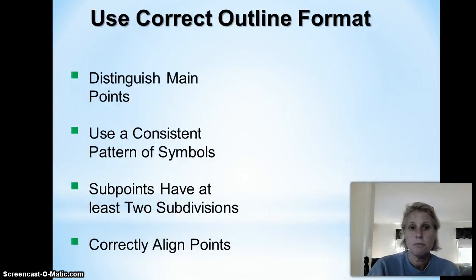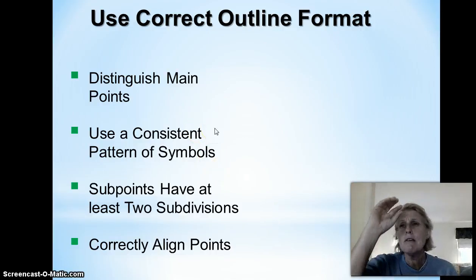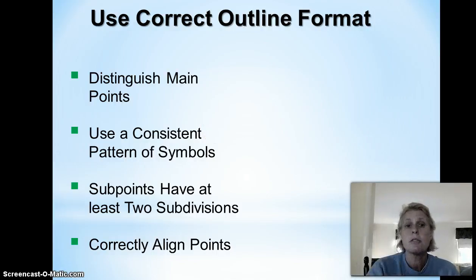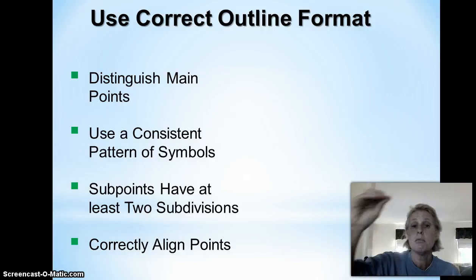of your speech. Use correct outline format. Be consistent. I don't care if you use Roman numerals or numbers, but as long as they're consistent. In other words, your main points are very consistent. All Roman numerals, one main point to second main point. Numbers. Your subpoints have at least 2 subdivisions. Sometimes in writing we say 3, but you have at least 2 subpoints that support your main point.